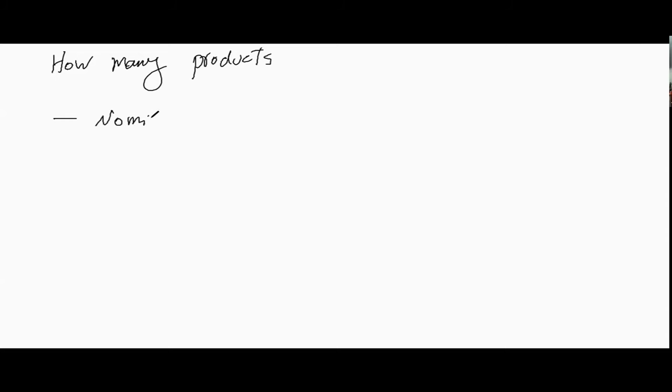Nominal. We always start from the minimum and we go forward. If you put them into categories, like those who say between 0 to 10, 10 to 20, is there an inherent order? Yes, there is. So what is the level of this data? Ordinal. And when there is an order, do we know what is the exact difference between a person who buys 10 products and a person who buys 5 products? Yes. So this data is interval.